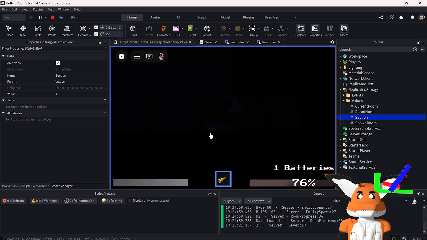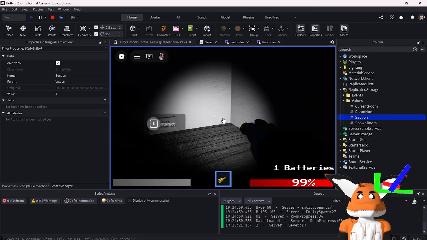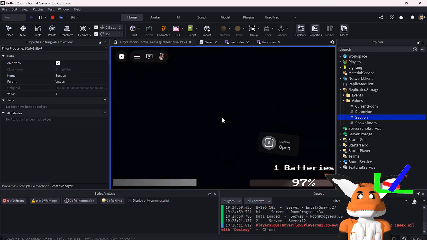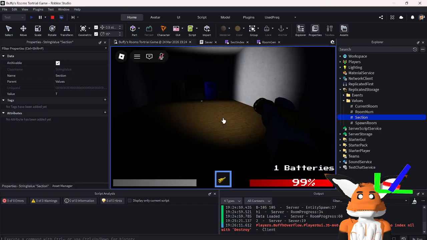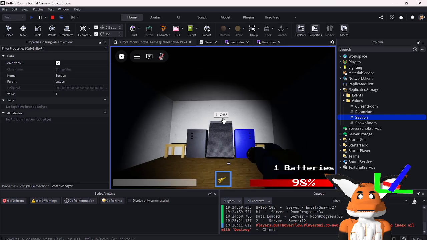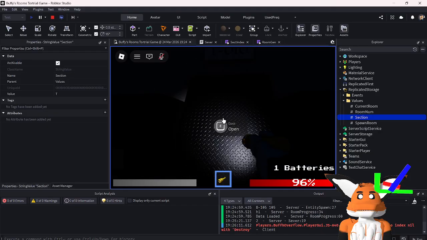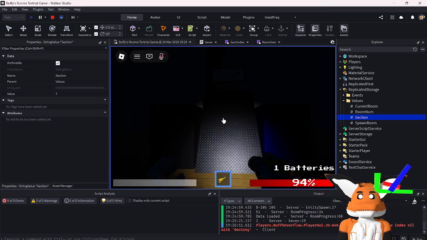Oh god. Jump scare. Oh my gosh. Yeah, I also need to add clearing maybe. Oh, they made it... Oh, that's not supposed to happen. Oh well. Oh wait, no, that is supposed to happen.